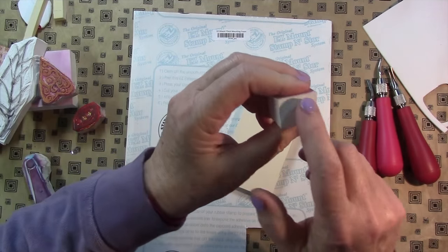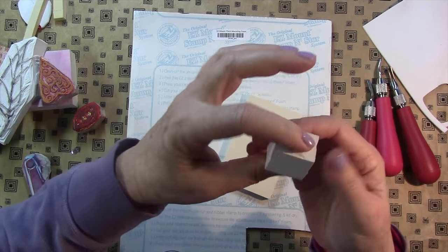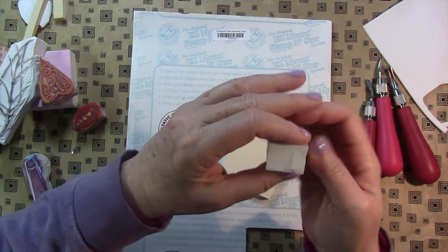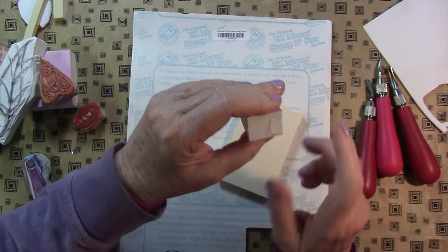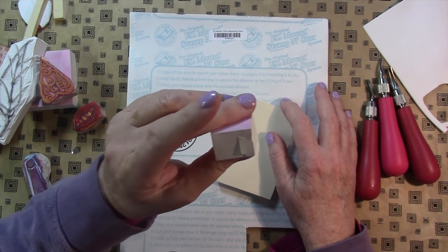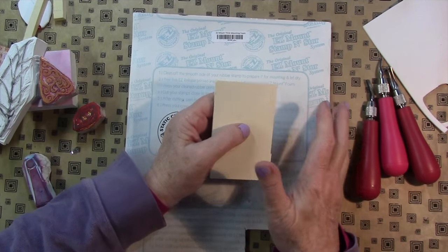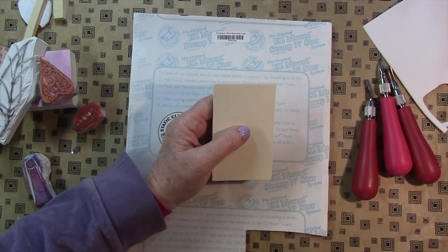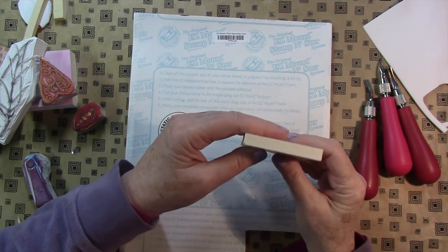This material — I used to use a really thick material that is no longer on the market. It's easy to hold to stamp, but if you can find something like this that's white, let me know. I'm finding that the whiter things are, the better they work, and I mean that in terms of carving and crumbling. I find crumbling to be really annoying, and that's why I don't recommend the pink stuff. You might not find it to be as annoying as I do.